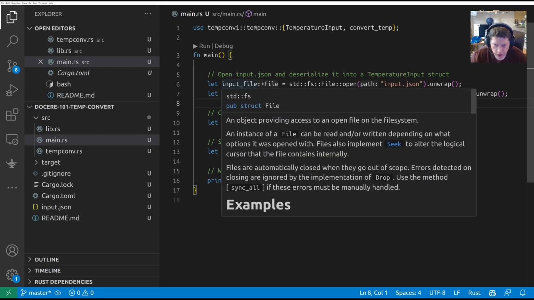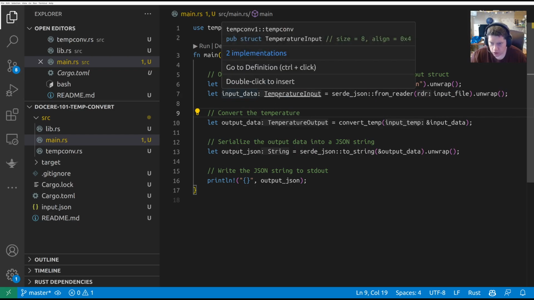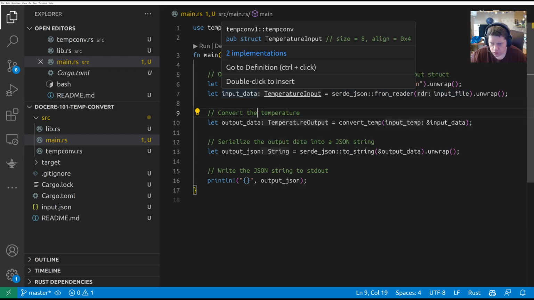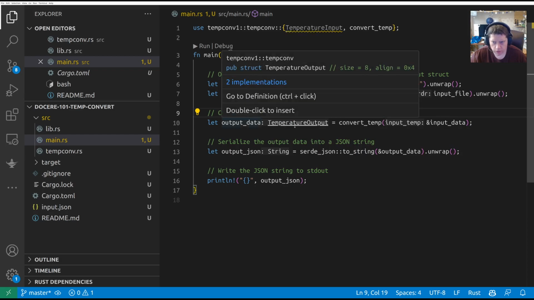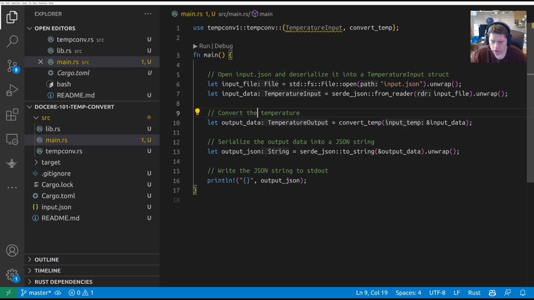The editor's automatically placing that there. I'm not sure how it figured that one out. Oh, yeah, wow. That's pretty clever.